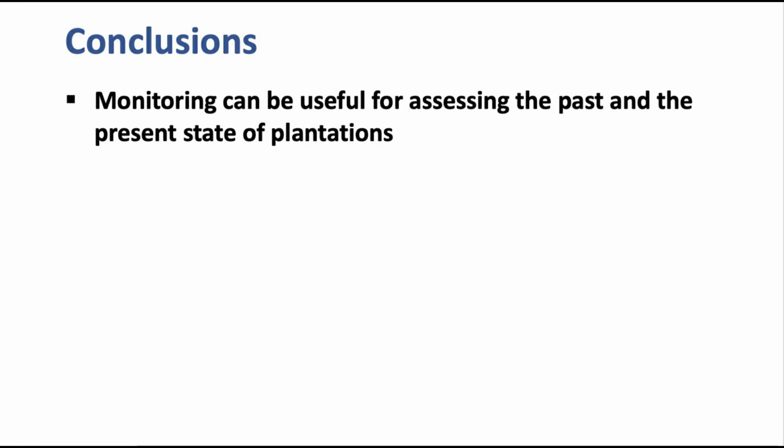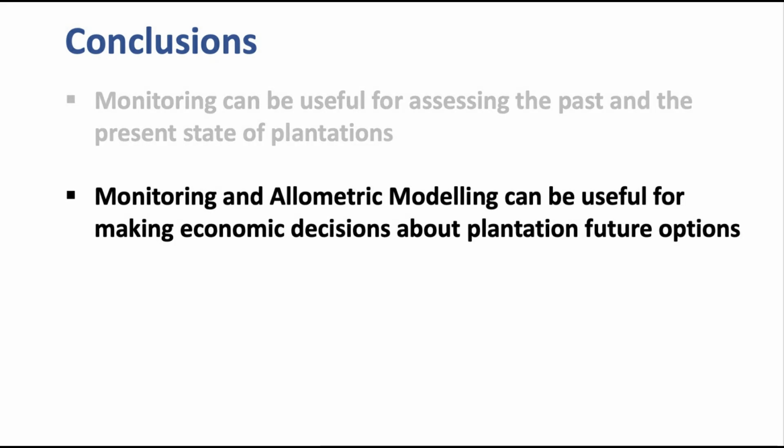So let me move on to the final conclusions. Clearly, monitoring can be very useful in assessing the past and the present state of the plantations. If you combine monitoring and allometric modelling, that can also be useful for making economic decisions about plantation future options. You use the monitoring to see where you've come from, and the allometric modelling with assumptions to see where you might go in the future, and hence be able to evaluate various options for silviculture and for other decisions.